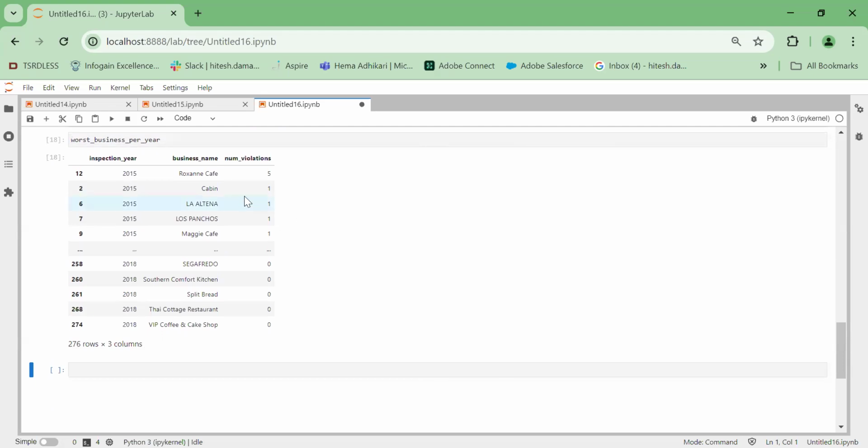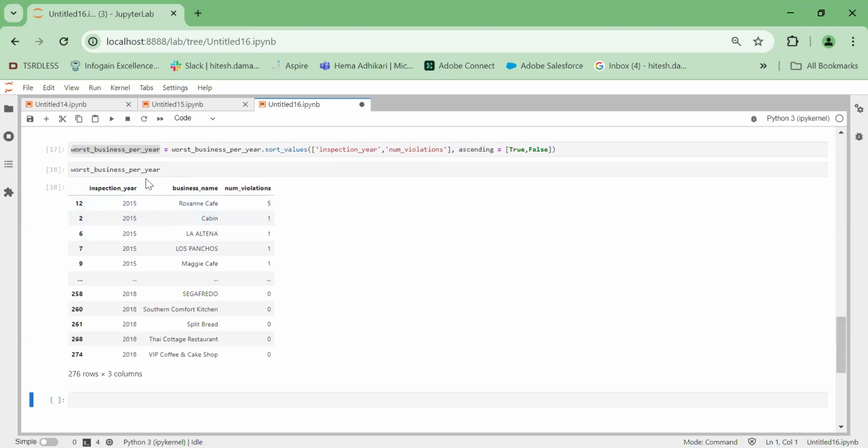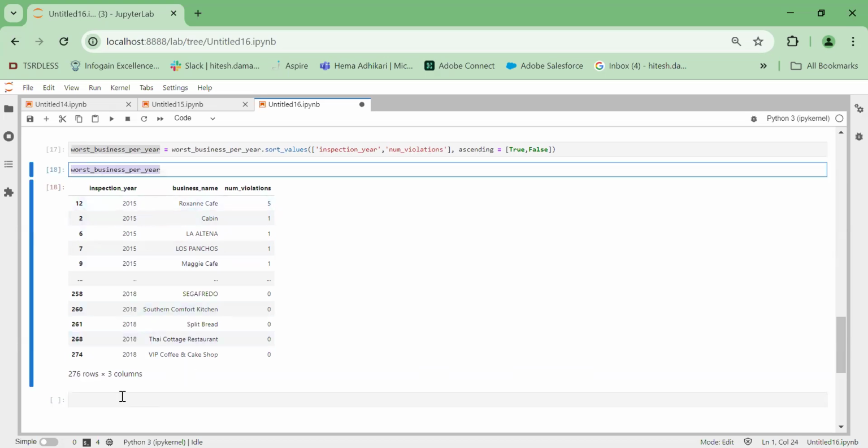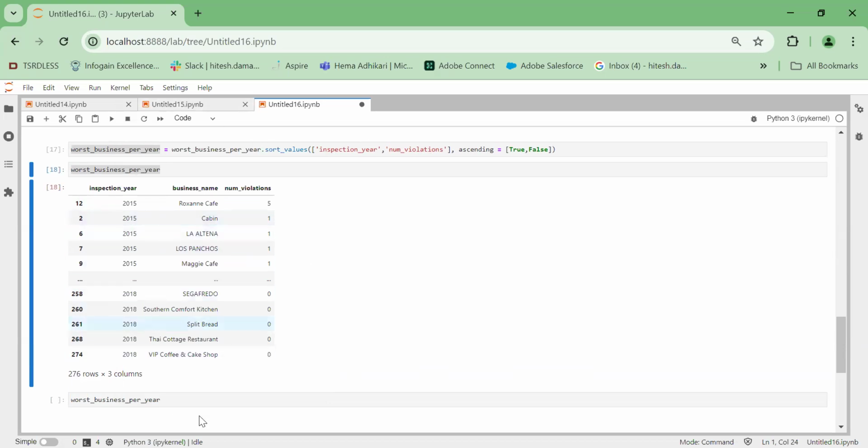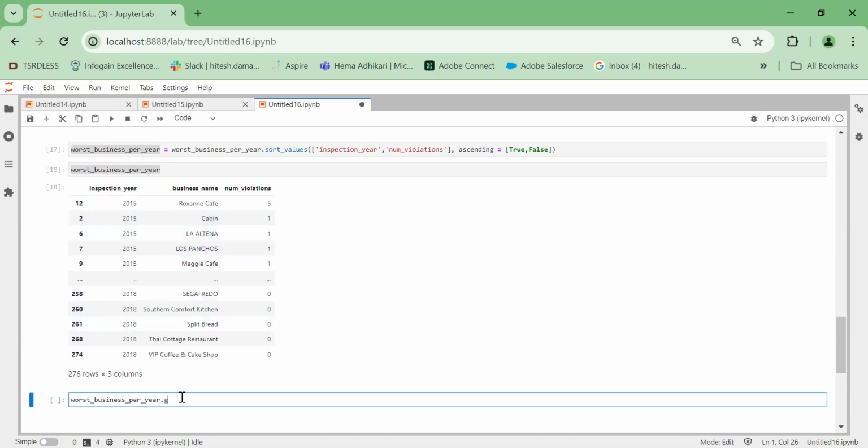So now, can I say this thing? If I take just the very first record for all the years, I will be able to fetch those records for every year which have the maximum number of violations. Can I say this thing? Let me quickly show you what I meant. For that, what I'm doing over here is, from this particular data frame, I'm using group by.